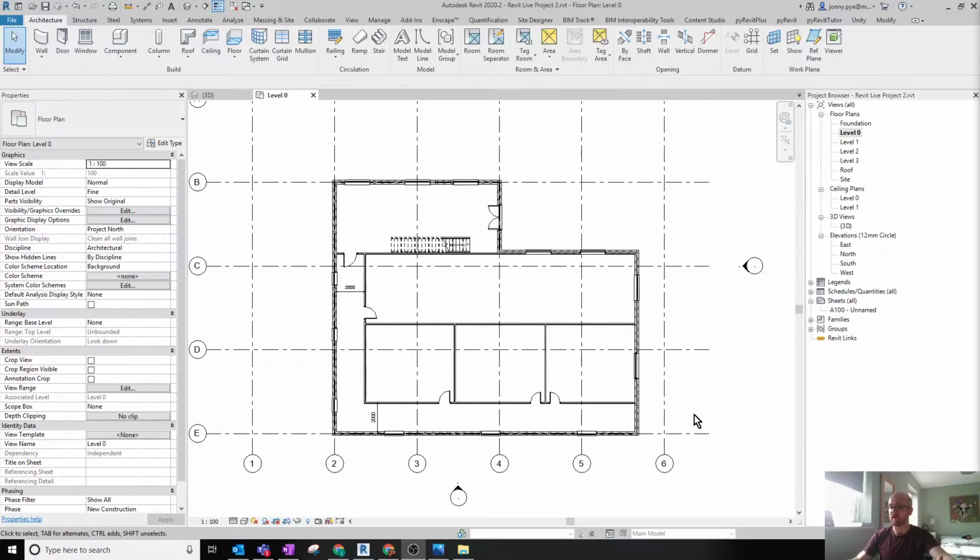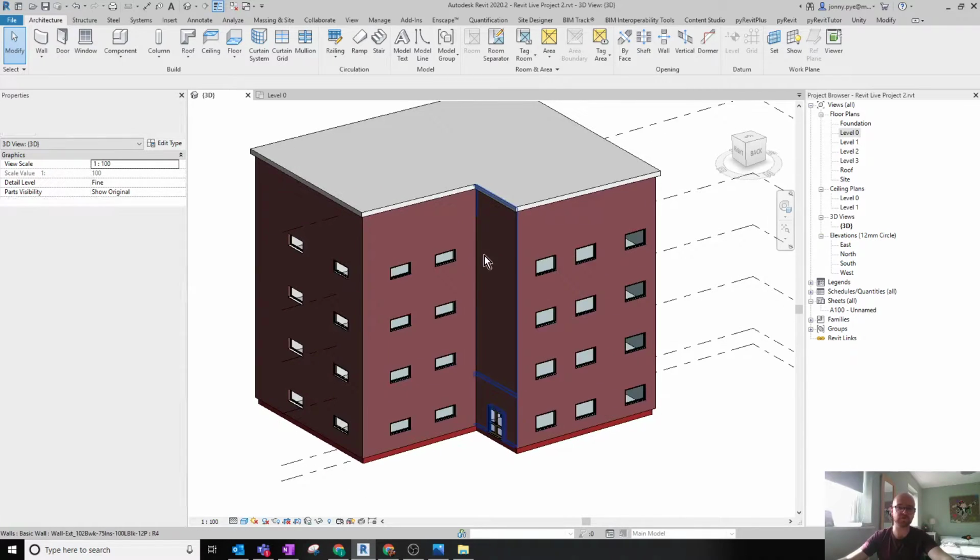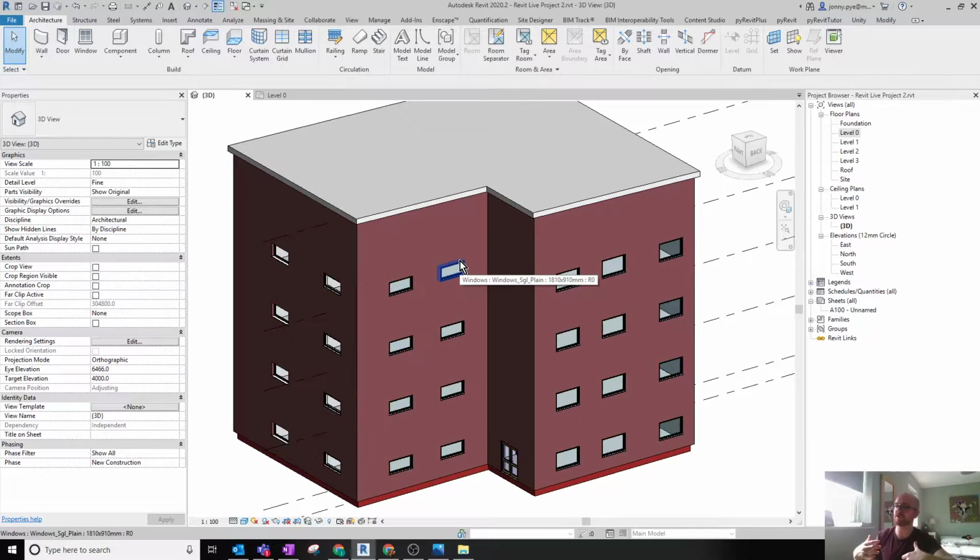So last week Rob covered off what we can see on my screen here, this building that we're looking at. We covered some walls, we covered off windows and doors and things like that. And what we're going to do this week is we're going to cover off components and how components work inside of Revit. I may make a few tweaks as well just to the model.